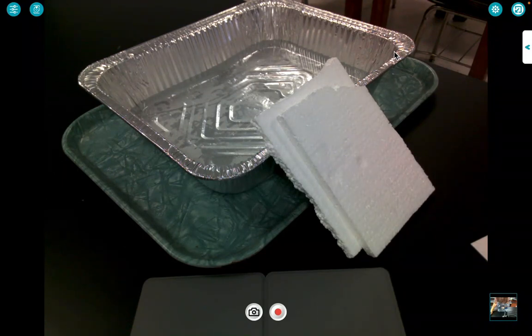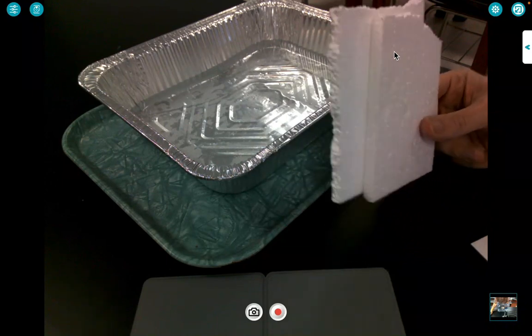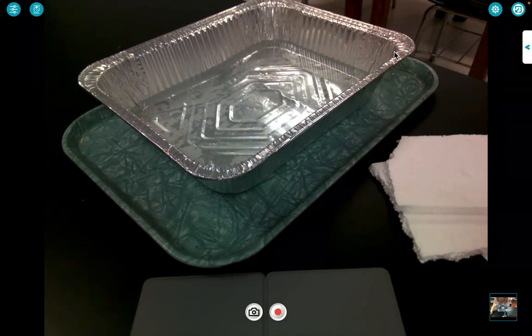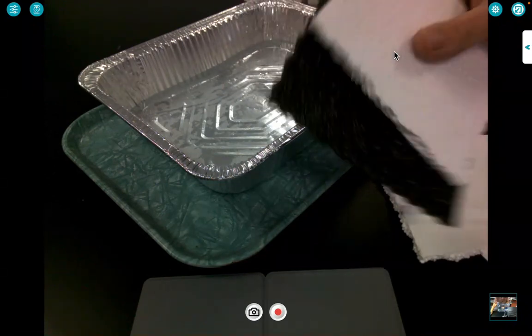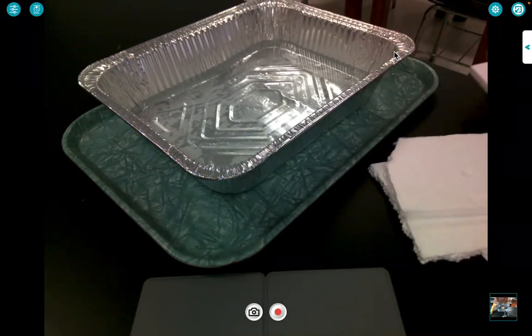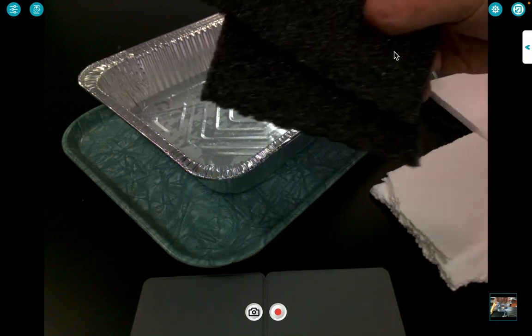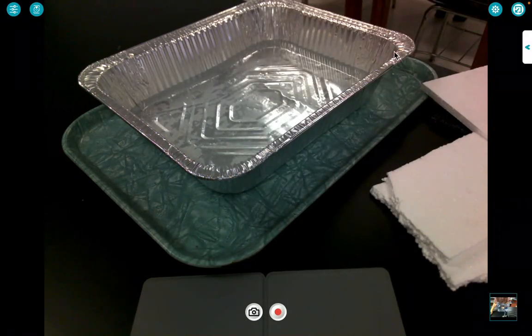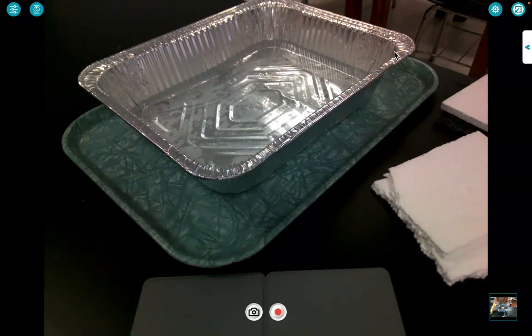So at one, we have 3 labs set up. So it's 3 different sections. One section has 2 styrofoam. One section has 1 styrofoam and 1 black foam. And our third station has 2 black foam. Now you're probably wondering why we have the black and white foam.